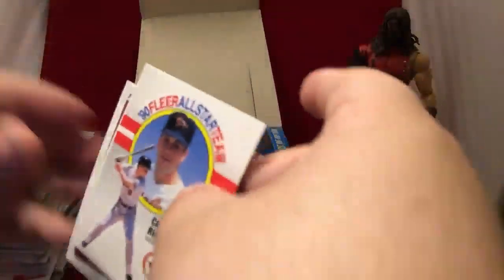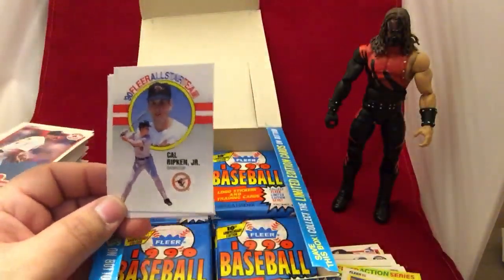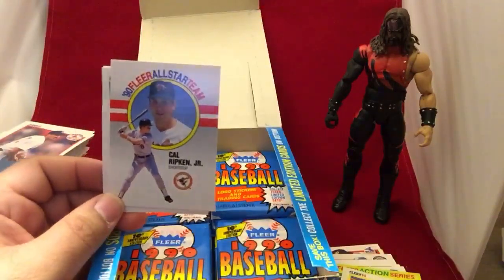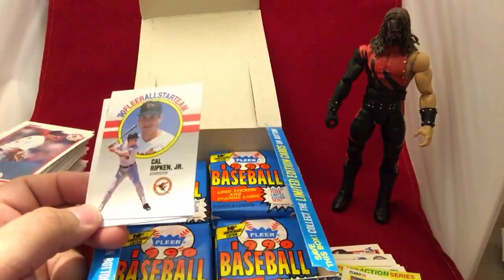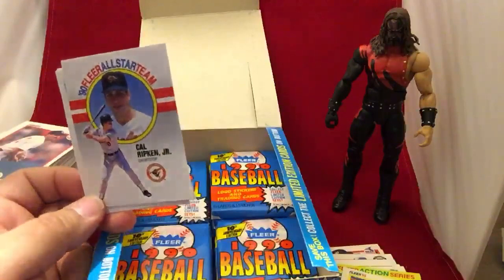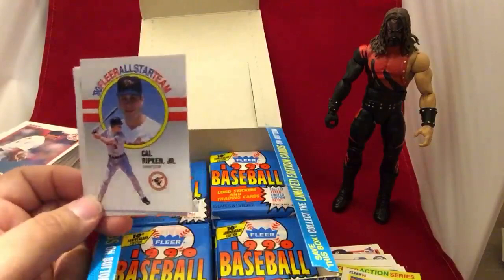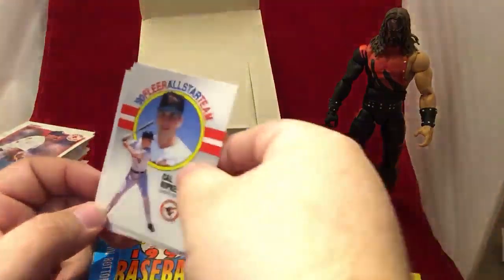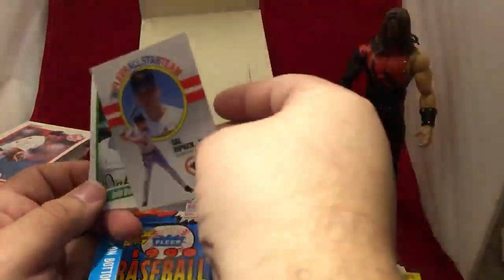Jose Oquendo, Jody Reed. Oh, hell yeah. One of my favorite players of all time, Cal Ripken Jr., former shortstop of the Baltimore Orioles. His streak was one of my favorite memories in baseball. Cal Ripken Jr., the Iron Man. Played the most consecutive games in baseball history. Nowadays, with the prima donna athletes, nobody will ever touch that streak. Cal Ripken Jr., a true legend of the sport.